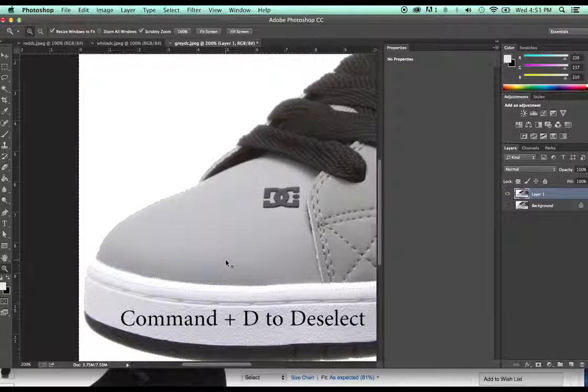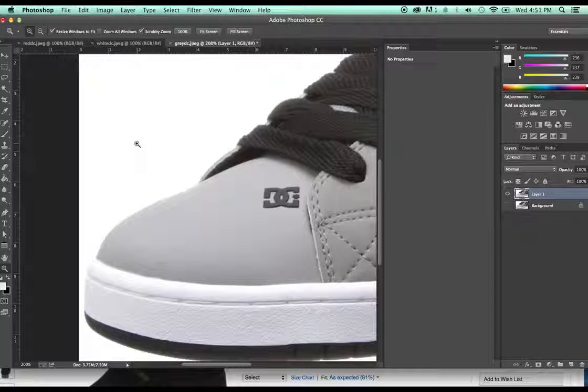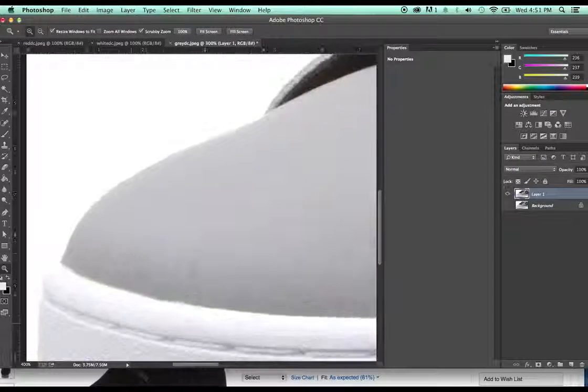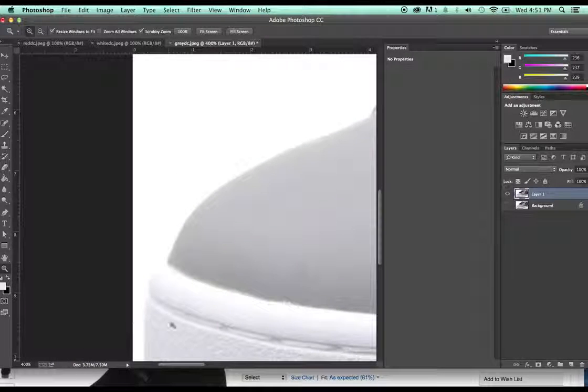Press Command D, or Control D on Windows, to deselect. Now what we're going to do is use E for the eraser tool, and we are going to literally just go and erase right around here.